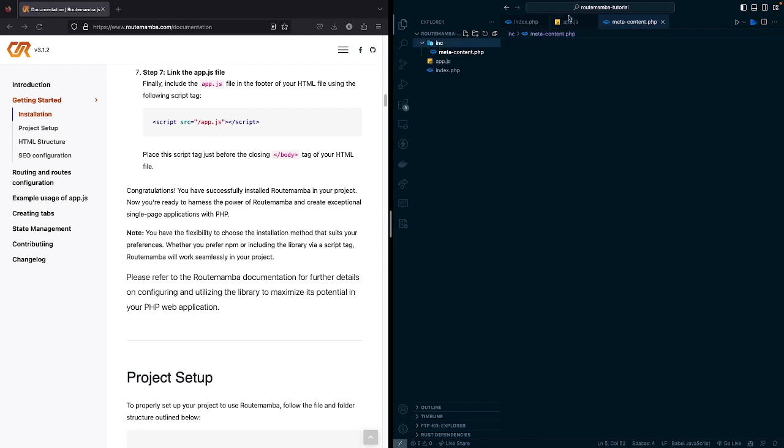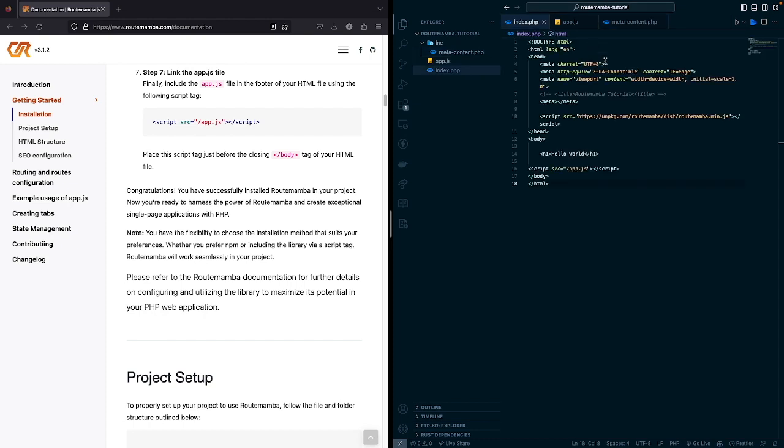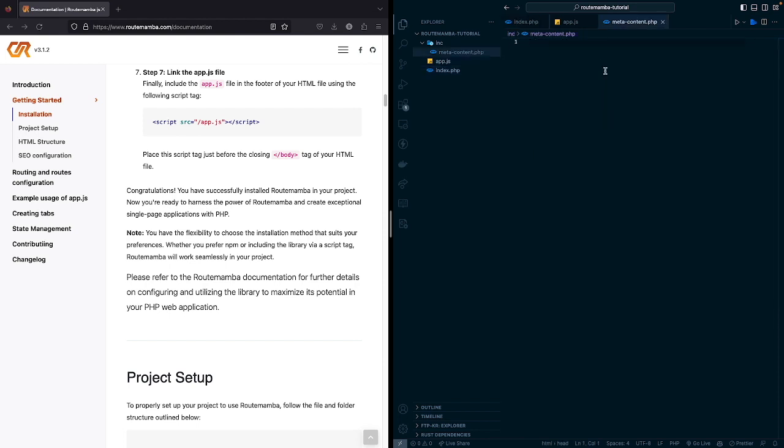Just created it. Now here I will put the title Routemamba. Okay, I just added the title. So now check, our configuration is successful.